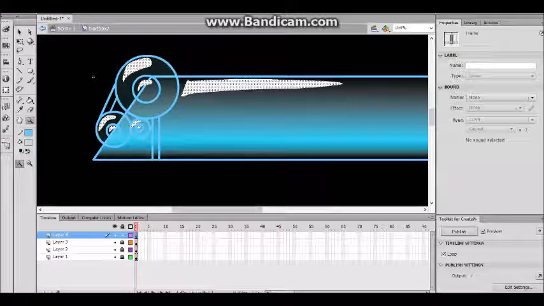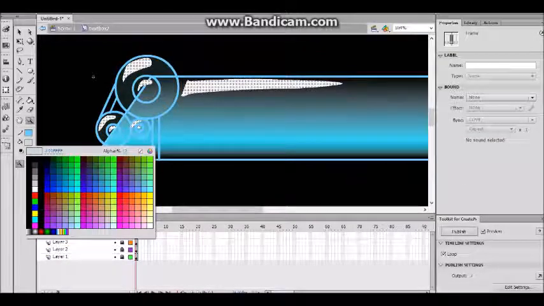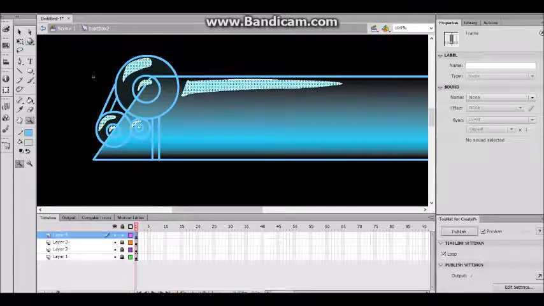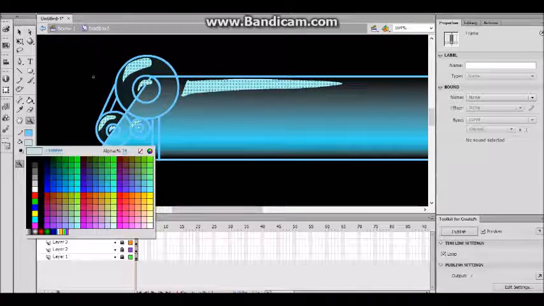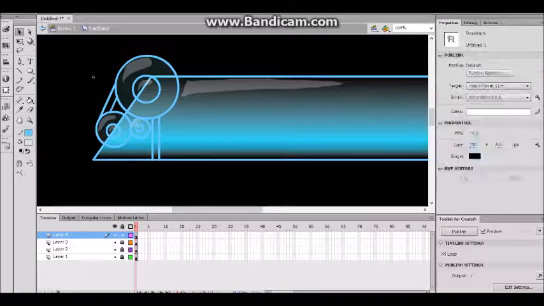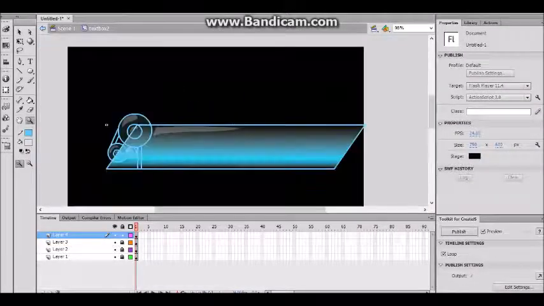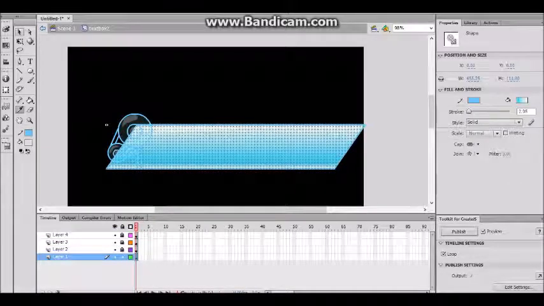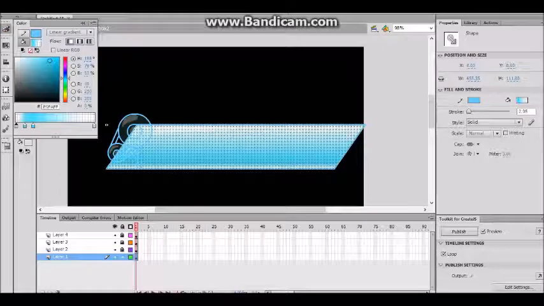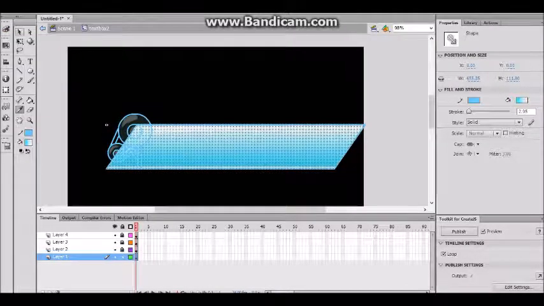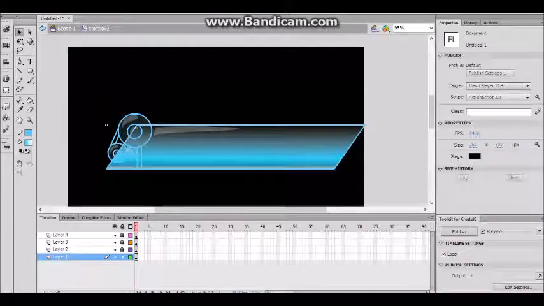Actually, these were a little too light. I'm going to increase the opacity to maybe 25%. Oopsies. Deselect. That looks alright, doesn't it? But it feels too empty at the bottom. I'm going to change it just a little bit more. Oh boy. Pull this down. Will that do anything? Yes, I think so.